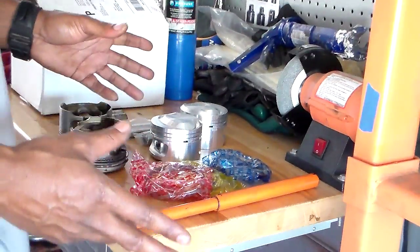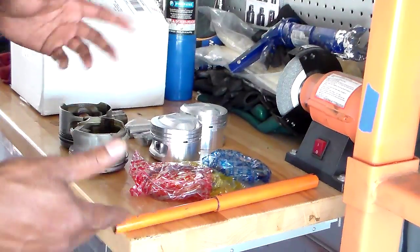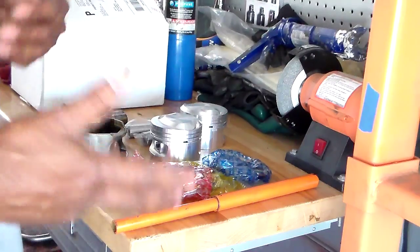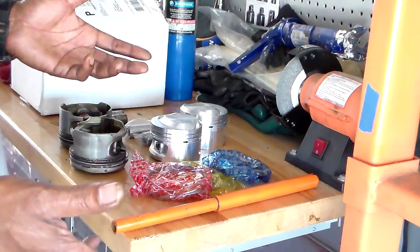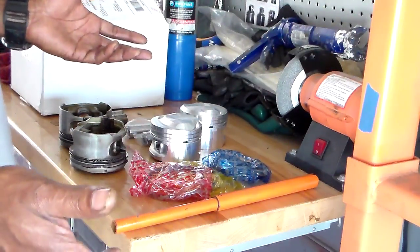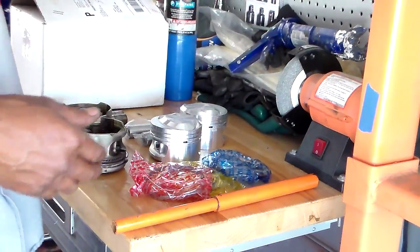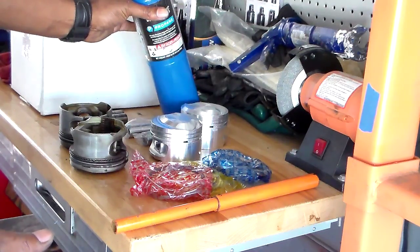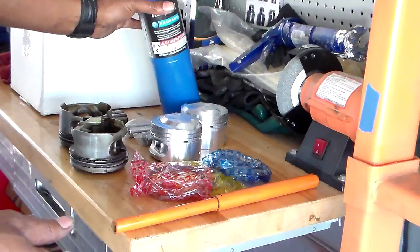I couldn't find any video on YouTube. I found a couple, but it kind of seemed like a lot of these guys didn't know what they were doing, so I came up with a solution on my own. If you've got to heat the wrist pin up to get it in, why wouldn't you heat it up pressing it out? It'd be much easier. So what I normally do is heat it up with this propane torch right here. I put it on the rod and heat up that connecting rod to about 500 degrees till it gets hot.